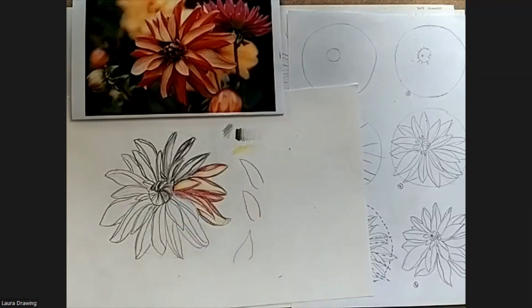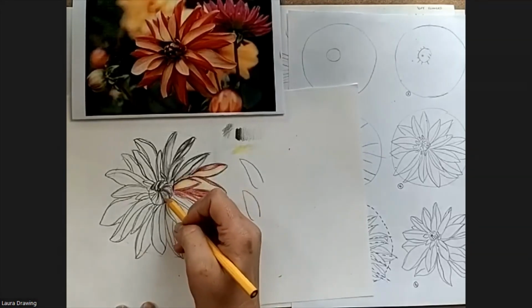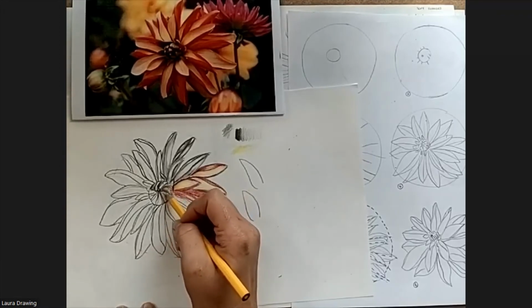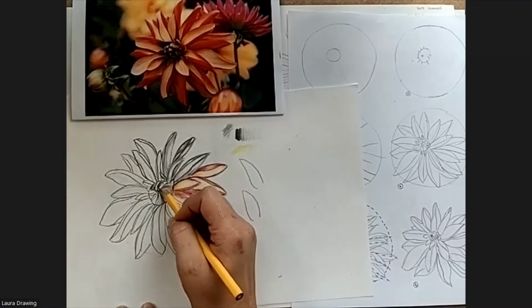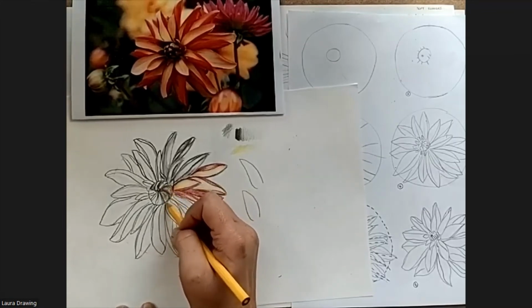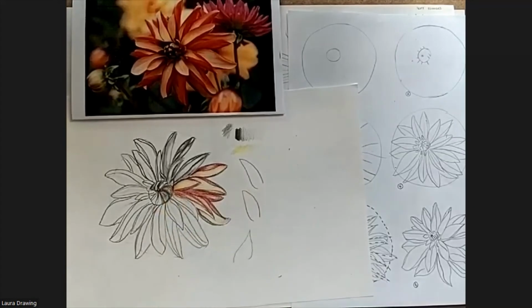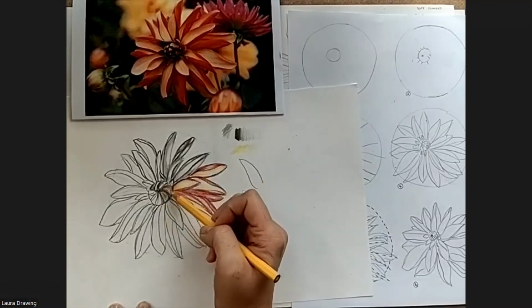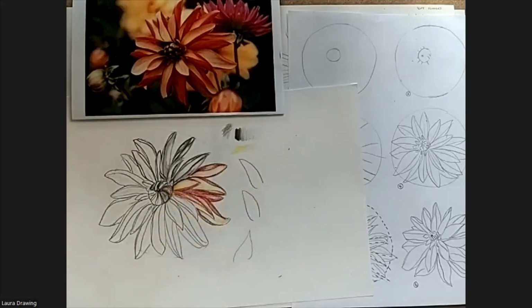And then I'm going to add a little bit of yellow on top as well to blend it all together. Using the lighter colour to blend together is a nice way of creating a few different colours within the ones that you have. And again, I was kind of moving around the shape of that interior petaled design in the centre there.